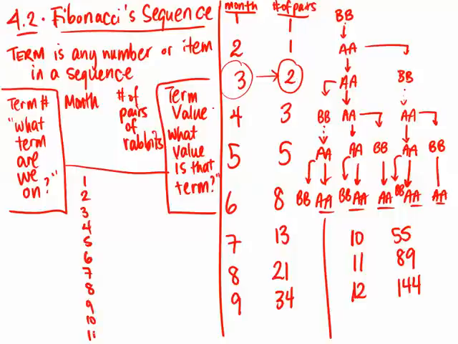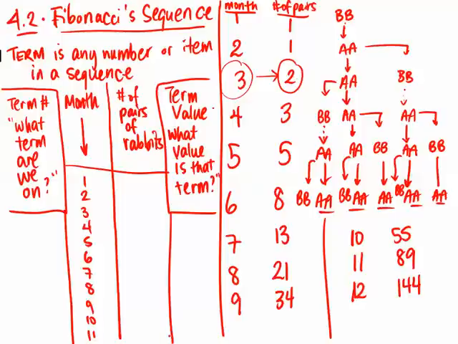I'll just stop there. So this is our term number. Our term number represents what month we are on. It could be the figure number, it could be the time of day, but it's the number that we decide on. And what changes because of that is the number of pairs of rabbits. In this case, this is the dependent variable. So I'll just write those very quickly: 1, 1, 2, 3, 5, 8, 13, 21, 34, 55, 89. So this is the term value.